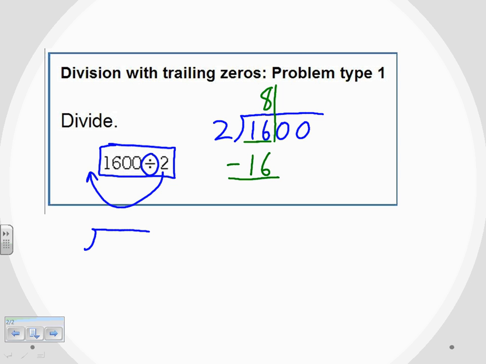This 16 I'm going to subtract from the one on top. It's kind of coincidence that it worked out to be exactly the same. And whenever I subtract those two, the blue 16 minus the green one, 16 minus 16 gives me 0.